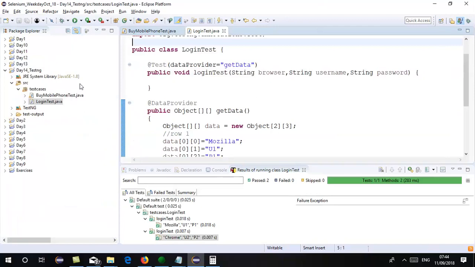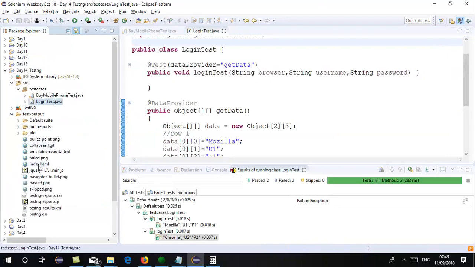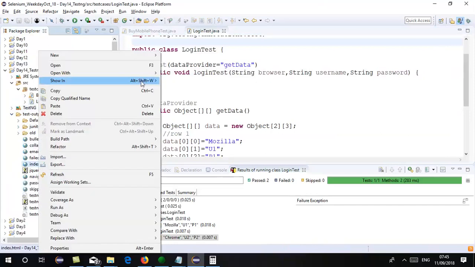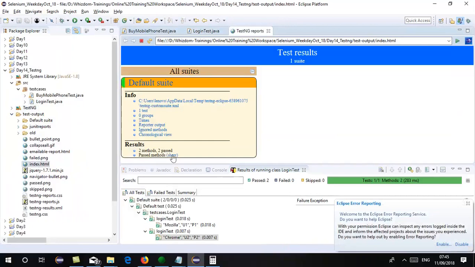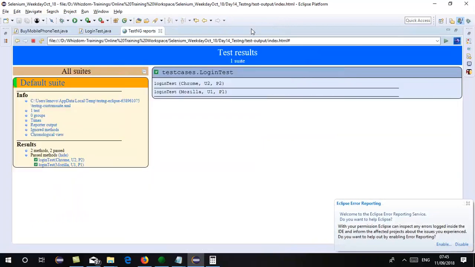So the next thing is how to build better reports with TestNG. And those are extent reports, because the default TestNG reports we saw are not as effective. These are not good. They just give you a small overview. These are not so professional.